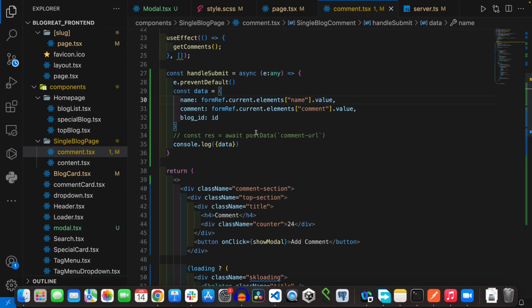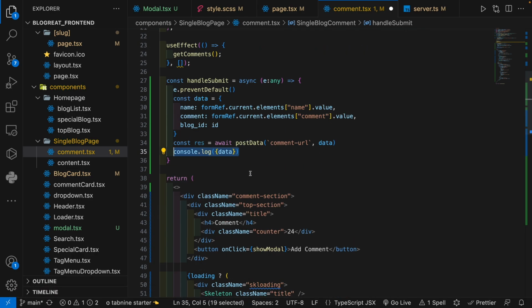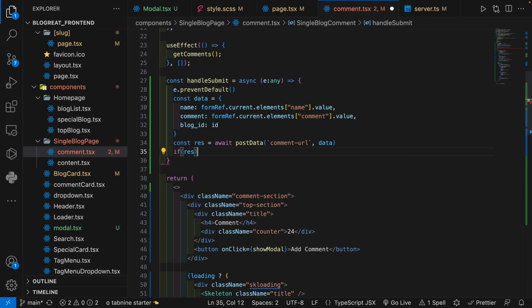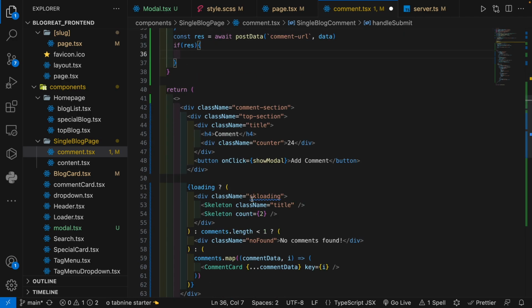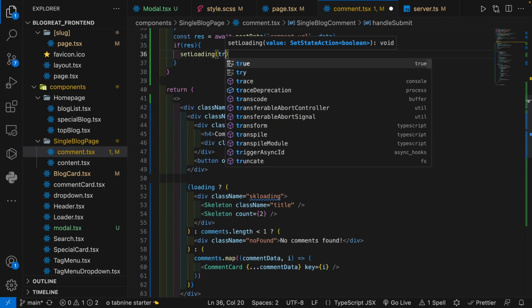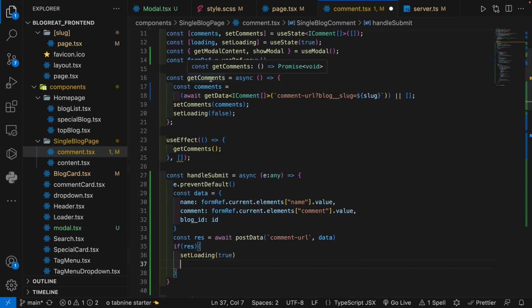So if we come back to here, we can uncomment this and send our data from our data. So if the comment was made successfully, then we can have if res. Then we want to set loading back to true. So set loading to true. Then we want to get comments again because we've updated it.